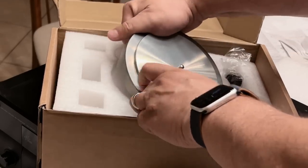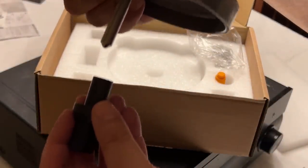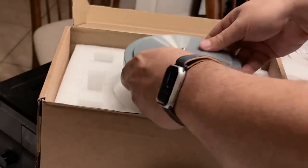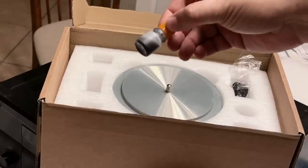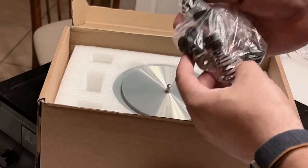This is the subplatter. It's fairly heavy. And there's the actual tip, the spindle that goes down into the bearing. It actually has a little rubber cap that I took off earlier. Goes on like that, and then the outer platter sits on top. He threw in a tiny bit of oil. I've got a couple bottles of this special black Linn oil, very expensive. And he threw in some of these old springs for the sprung chassis.